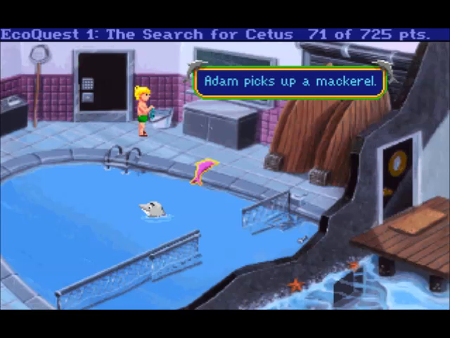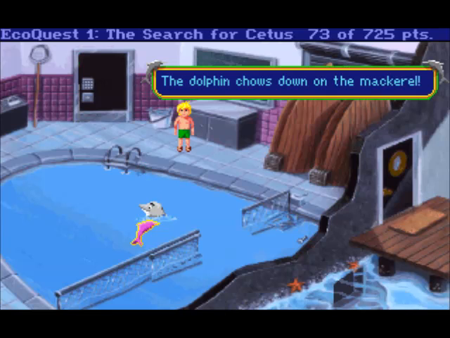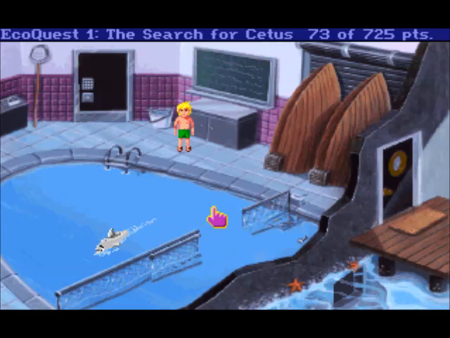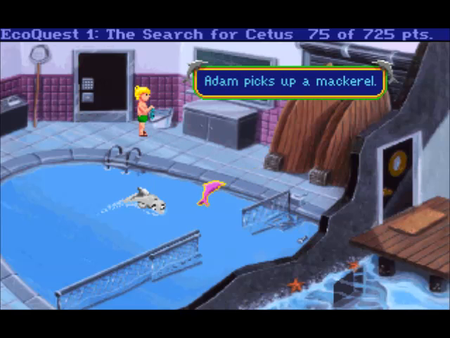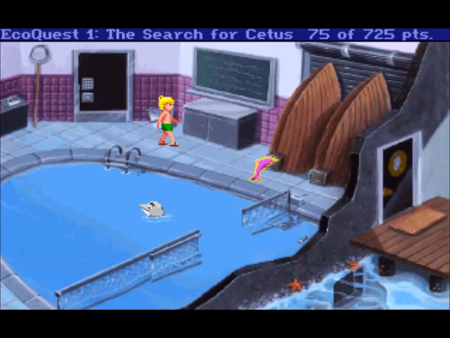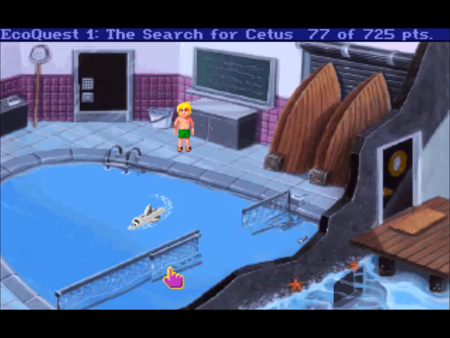Oh, you want to play with the djembe? Adam picks up a mackerel. Okay, now throw it when he's like that. It's getting a little hectic in the room right now. Could he say any words? Could he do any tricks? The dolphin chows down on the mackerel. Now you need to get another mackerel. He actually could flip. You need to feed it at least 3 times. Yes, he swallowed another one.